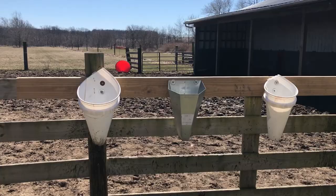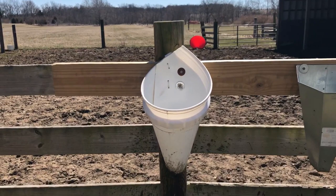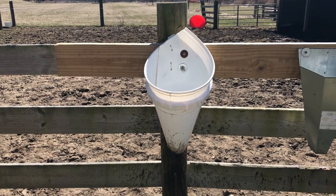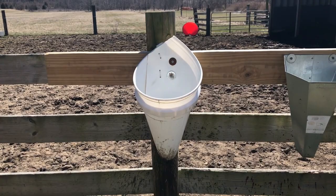Okay, if you see the metal cone, that's an actual kill cone. That's a manufactured one. But if you look at this, this is a 5-gallon bucket, and it has been made into a cone. That way you can put the birds down in there and dispatch them, and it holds on to them, keeps them from flopping around, and makes everything nice and safe and easy for you. And it kind of makes the animal feel like they're in a hug, and they're more secure, and they are a lot calmer and less stressed. And we definitely want that for them as we're dispatching them. So hang on just a minute. We're going to show you what we do.